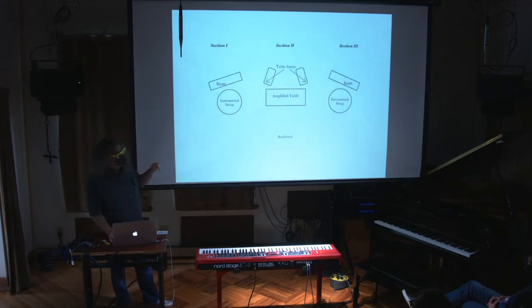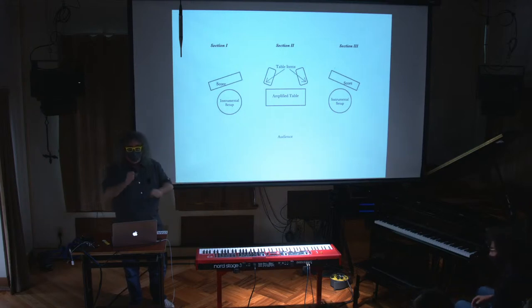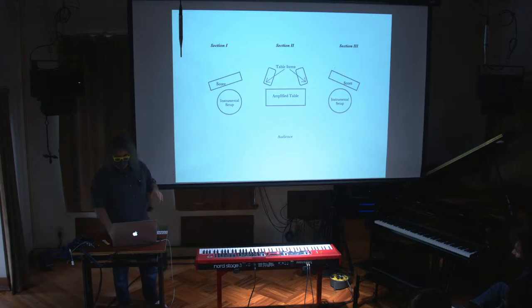And then at the end of that, I should have told you that on this amplified table, so you're hearing the cool sounds of these things on there, is a long piece of paper that's taped to the table. And then at the end of this thing, he's asked to trace around the different objects.